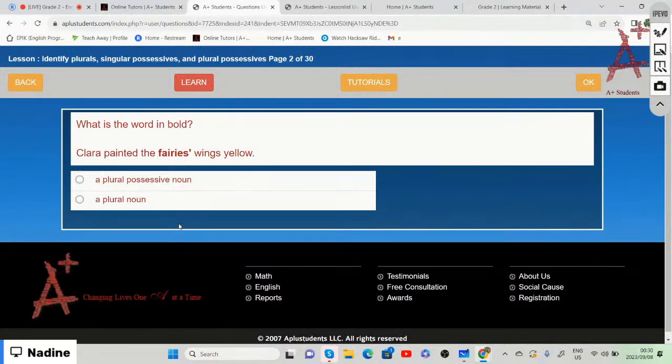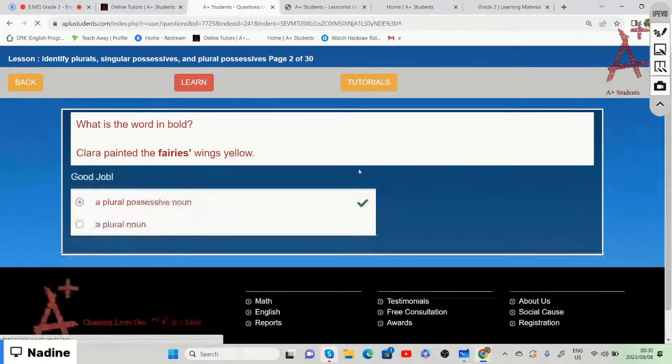So we need to say if it is a plural possessive noun or if it is a plural noun. All right, so Clara painted the fairies' wings yellow. We can say it is a plural possessive noun.